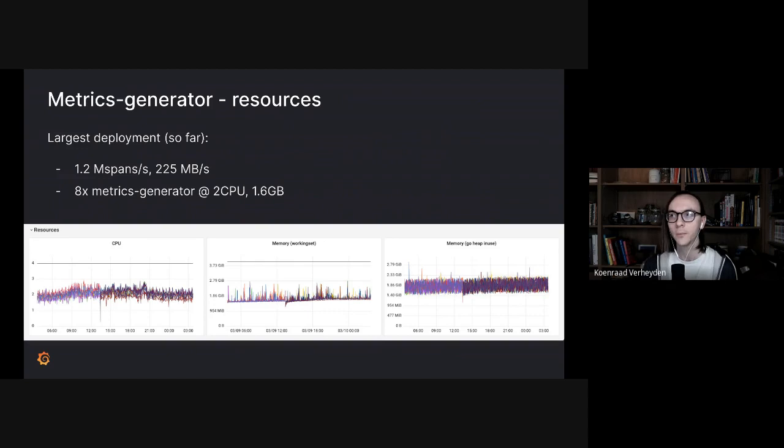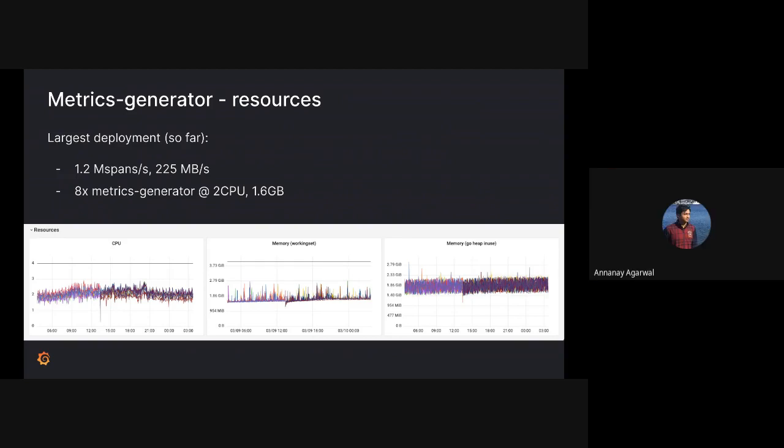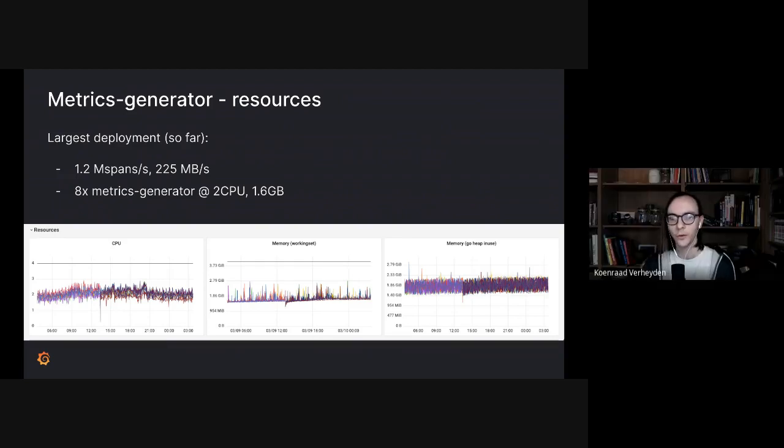Currently the processor just processes all the spans without filtering. I think we could add filtering capabilities to say, don't process spans from these services because we're not interested in those, or drop spans that don't have a specific tag or whatever. And it would also be a way to keep the amount of active series down, so you only generate metrics for the interesting spans. Yeah.